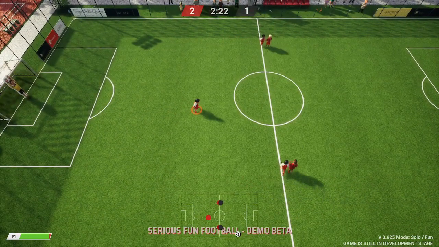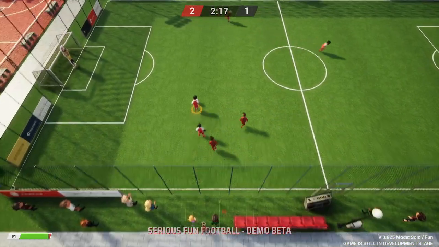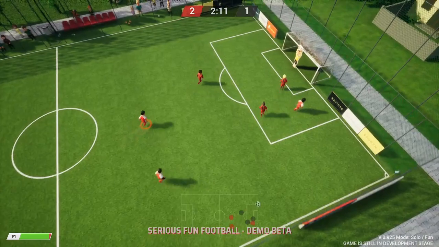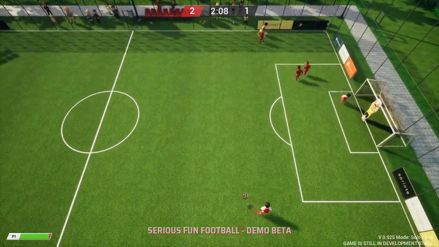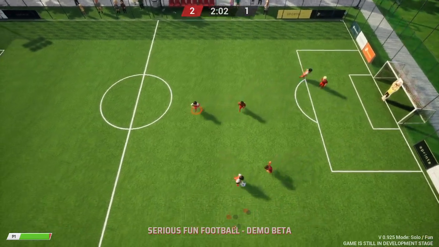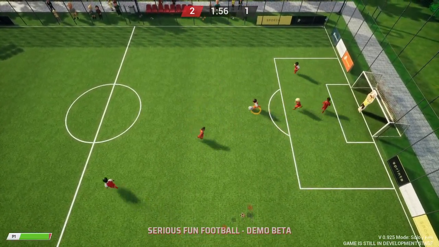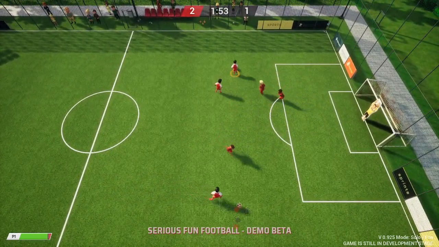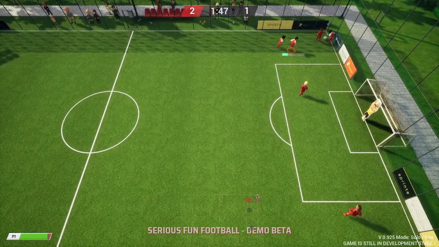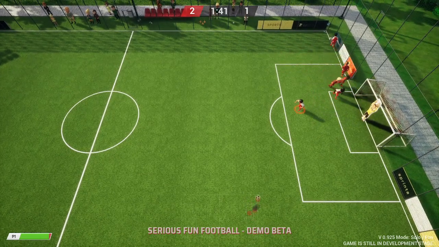Yeah, this could actually be really, really fun if you had six actual people. I've absolutely bulldozed him there. Oh, how's he missed? Pass. I'll take again. Oh no! Oh, he's found some space. Oh! I'm here, I'm here.